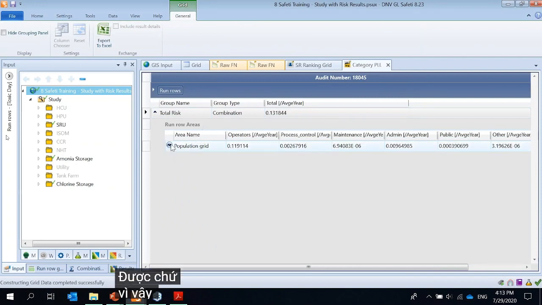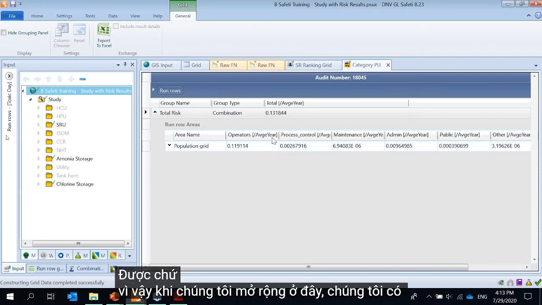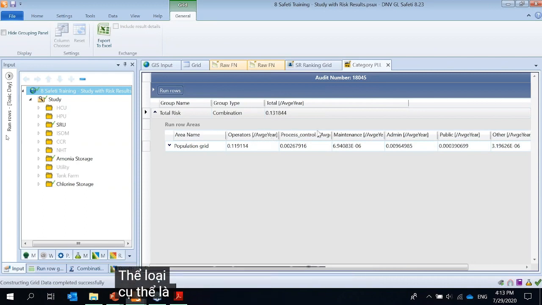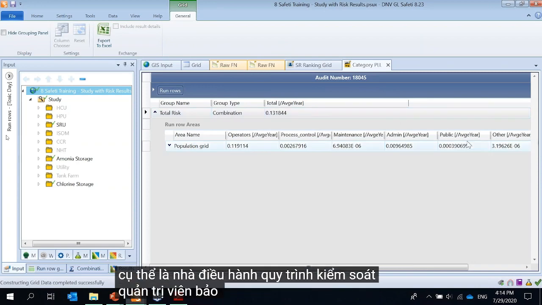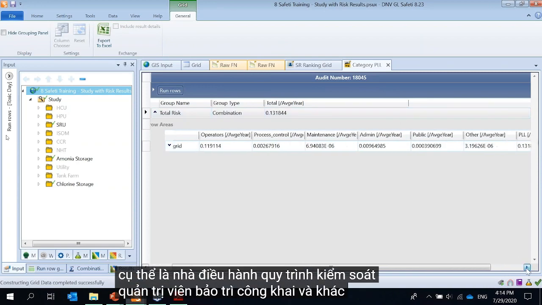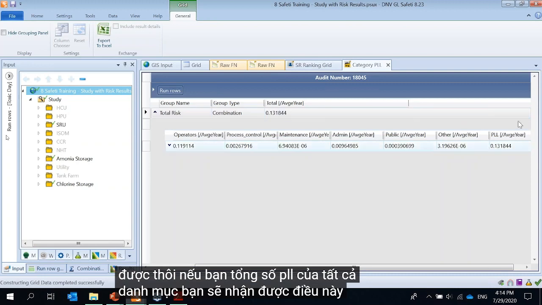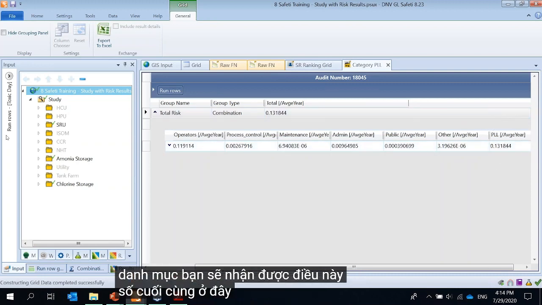When we expand here, we are able to see the PLL for each of the respective categories, namely operators, process control, maintenance, admin, public, and others. The PLL here is the total of everything. If you total up the PLL of all the categories, you will get this final number here.